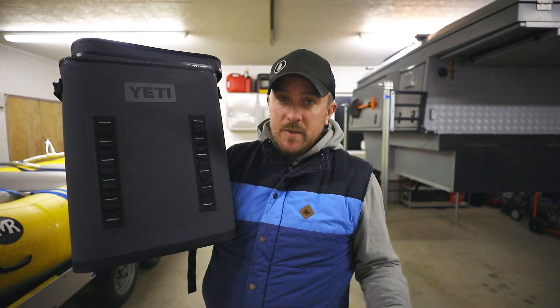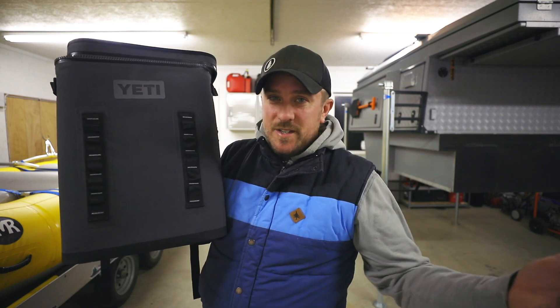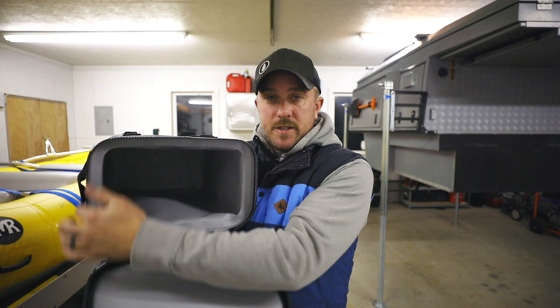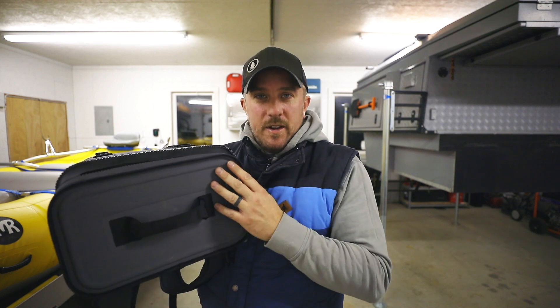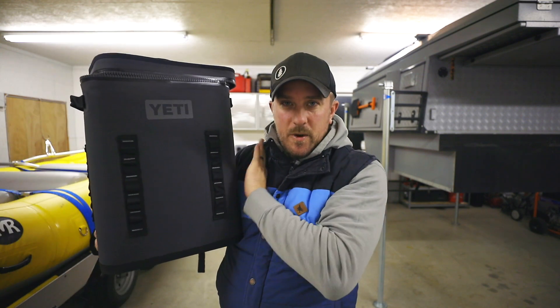The final item on our list is the Yeti Hopper Backflip — it's a backpack cooler. You've probably wondered why you'd need one, but from personal experience, whether you're rafting, on day hikes with the family, or at a festival with friends, being able to carry your food and beverage and keep it cold for an extended period is fantastic. The cool thing is the exterior dimensions are nearly the same as a carry-on, so you can put your clothes in here, zip it up, carry it on a plane, put it in overhead storage, get to your destination, take your clothes out, and you've got a cooler ready to go. It has a waterproof dry suit zipper on top and very good construction.